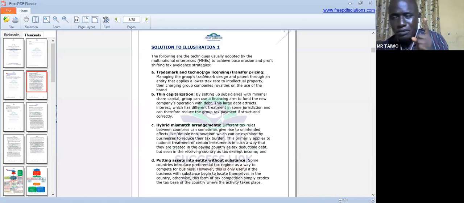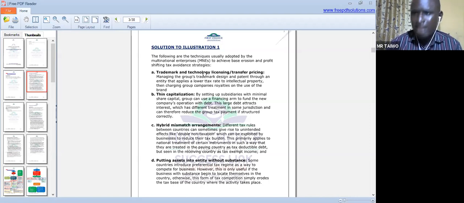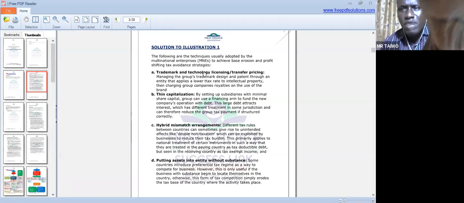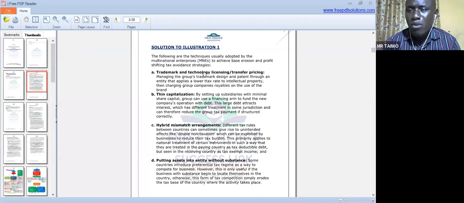It simply means that the cost incurred in managing that on behalf of the company will have to be spread across other companies in the group. Let's say, for instance, the division in Uganda incurs maybe 100 million in a particular year on the management of the trademark, the patent, the brand of the organization. You know very well that cost will have to be shared among the five divisions spread across the 5 countries. How would they share it?